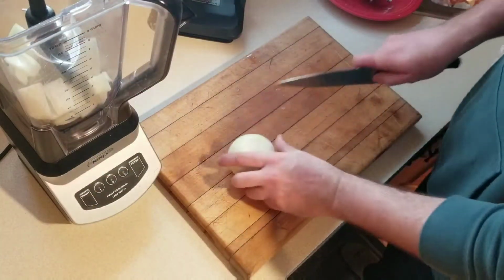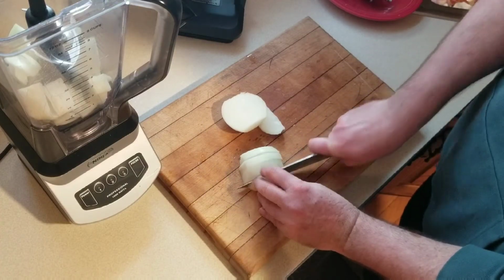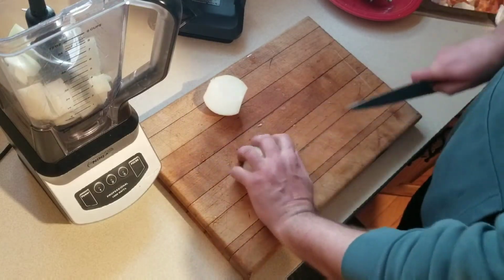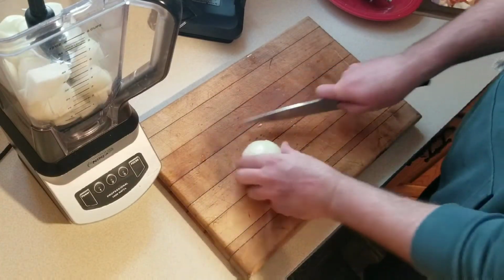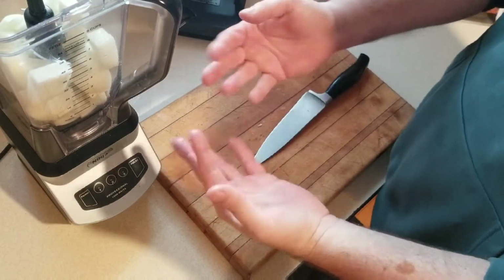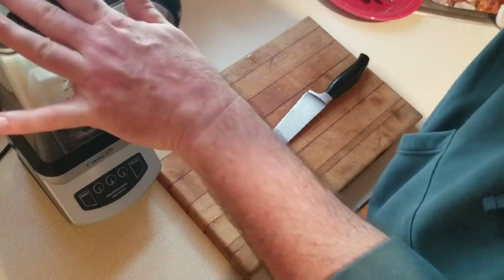And I want to throw in some onions because the worst sarma, in my opinion, is when the meat's hard and it's just kind of dry, right? So that's why fat is so important when you're actually cooking sarma, but also the rice. The rice adds a level of lightness to the meat, which we want. So I'm going to go ahead and give this a try.